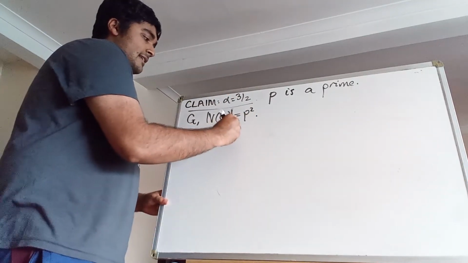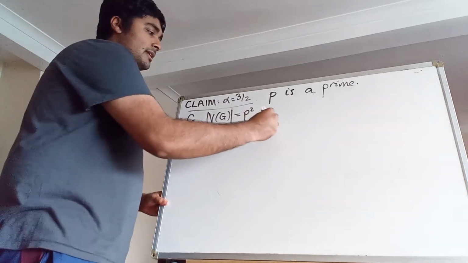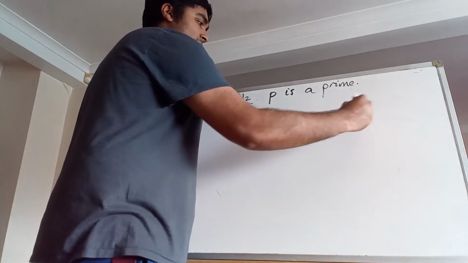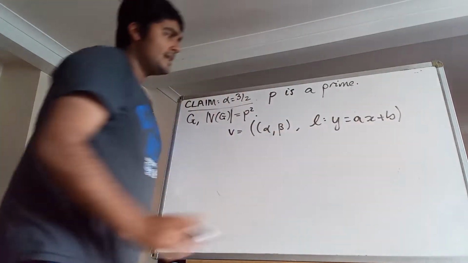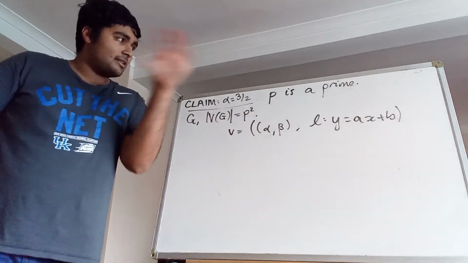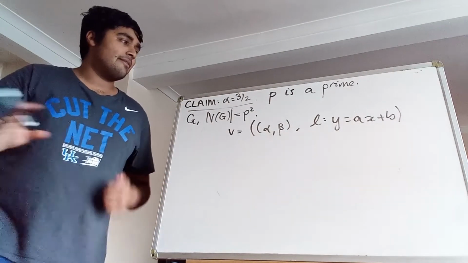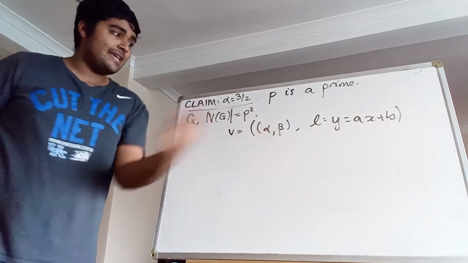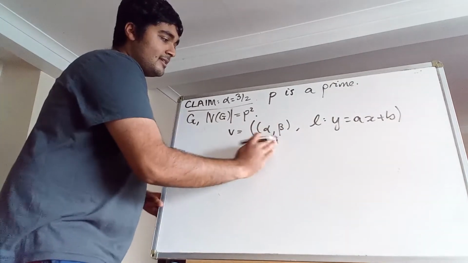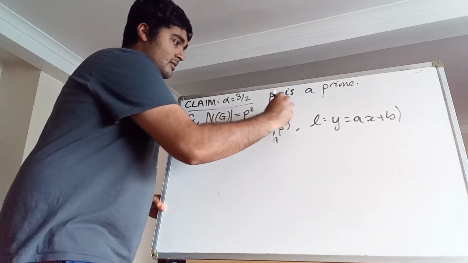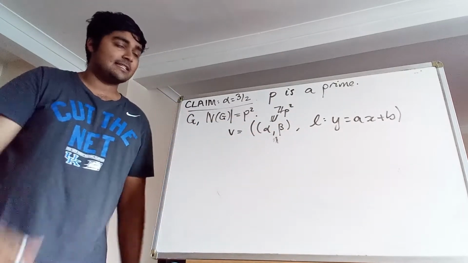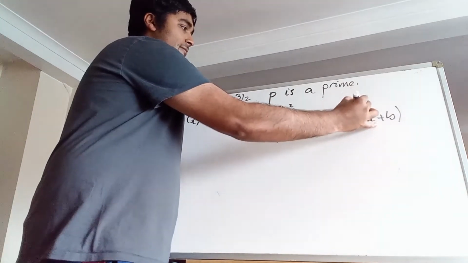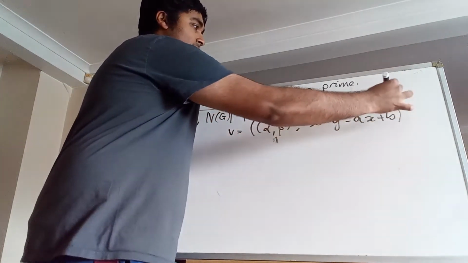Well, let's say V is a vertex in our graph. Then it's going to have a corresponding point, alpha, beta, and it's going to have a corresponding line, L, which is of the form y equals ax plus b. And now, before I continue, I should probably say that this whole argument, we're working in Z_p. So everything, addition, multiplication, etc., is going to be in Z_p. So this point here is a point in Z_p squared, I should say. Alpha is in Z_p and beta is in Z_p. And this line here is also going to be a line in Z_p squared. Alpha is going to be some fixed number in Z_p, and so is b, sorry.